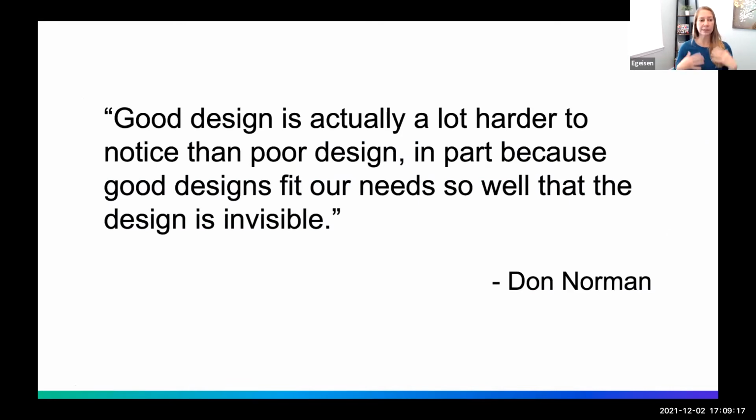So what you'll notice with all of these is that the poor design was pretty easy to spot, right? When something doesn't work well, it's very obvious. But good design is actually a lot harder to see. Basically, we want our respondents not to notice our surveys, or at least not to notice the design. They shouldn't have to think about how to complete our surveys. They just do them and then move on. So how do we create this invisible design?